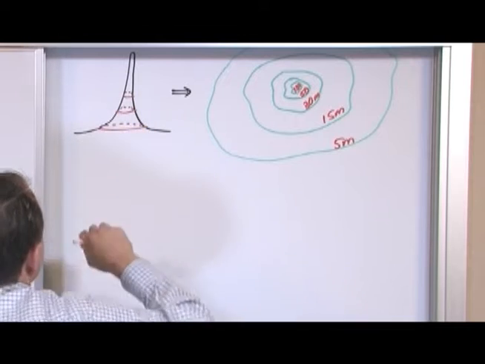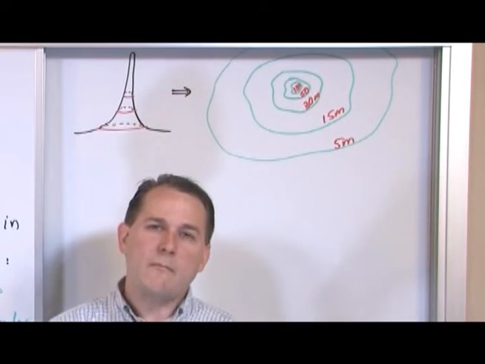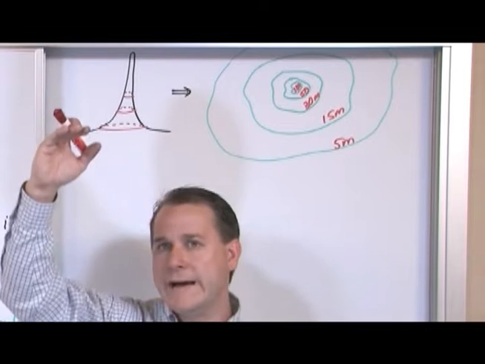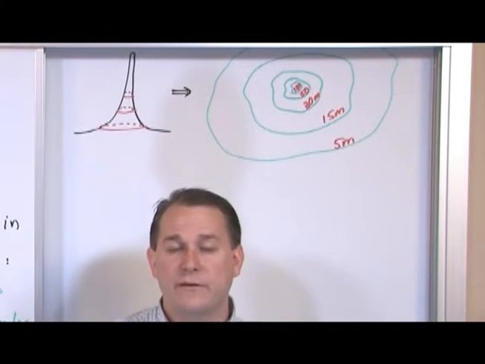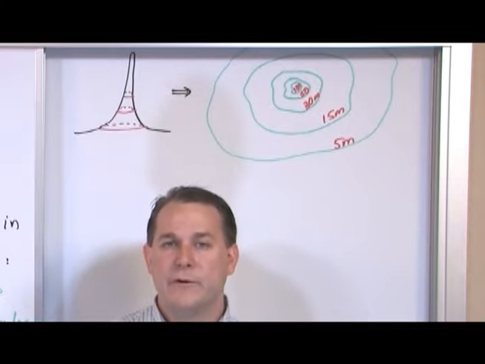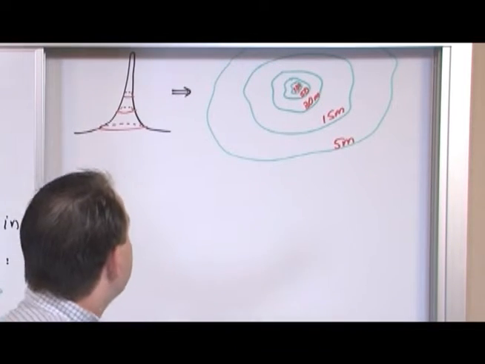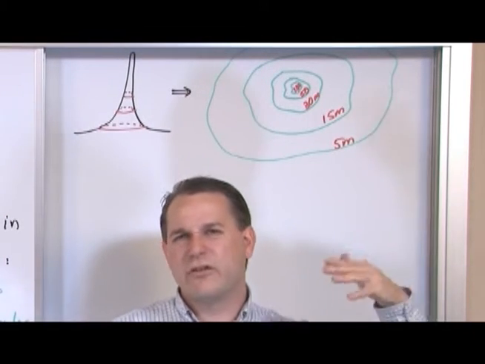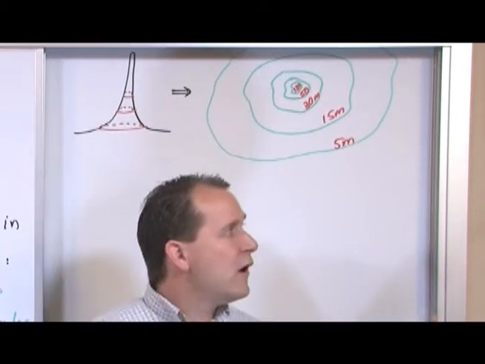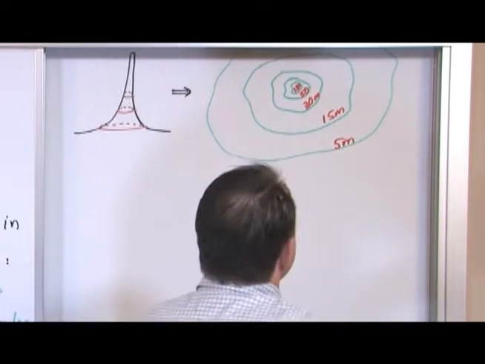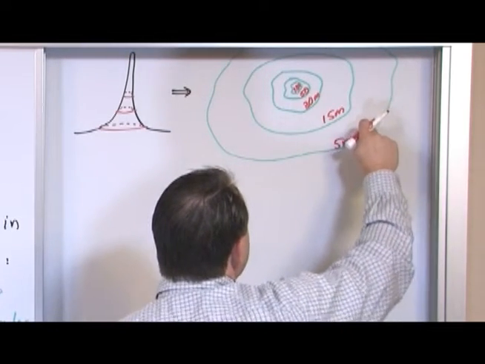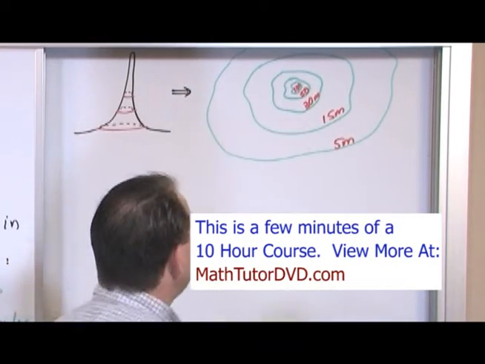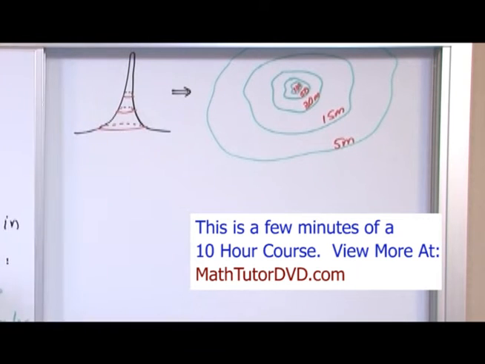This is a direct analogy because height above ground is the same as talking about gravitational potential energy. The different heights above the ground correspond to different amounts of gravitational potential energy. I could relabel this in joules — this is so many joules, this is so many joules — with higher numbers as you go up, because the higher you are, the more potential energy you have. So this is a topographic map of potential energy.